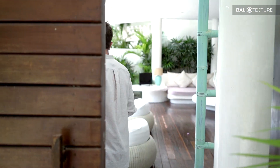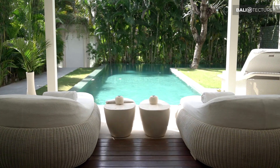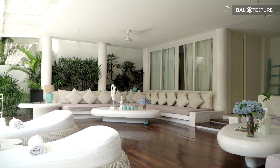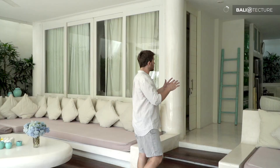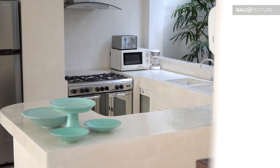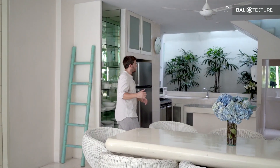Let me show you a little bit about this adjacent villa since the two kind of come hand in hand. They're almost identical, just this one's a little bit smaller — it's three bedrooms. The layout is nearly the exact same: we've got the L-shaped pool, garden, lawn, gazebo, day beds, and two big couch areas. The kitchen is a similar layout, just a little bit different — a stone table up here and a slightly smaller kitchen. We still have the bedroom at the ground floor, a couple bedrooms upstairs, and that wonderful rooftop terrace.